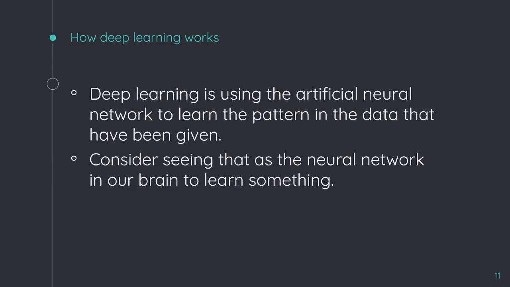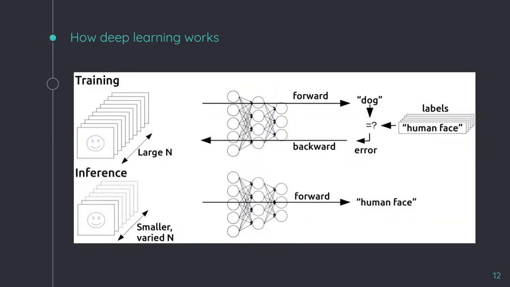For example, when we want to learn something, we continuously train our brain by repeating some tasks over and over. Then the brain will strengthen some neurons that activate when the task is performed. After some time, after the training, the brain has already learned how to do that task by using the memory. Now we can illustrate that as an artificial neural network. First, we have the input and the ground truth label of that input.